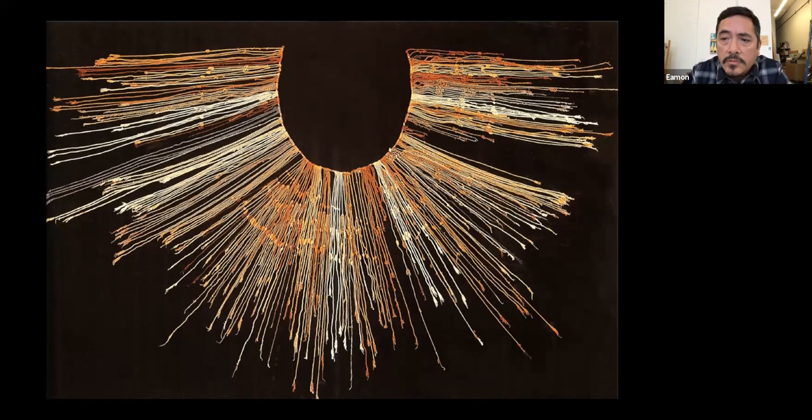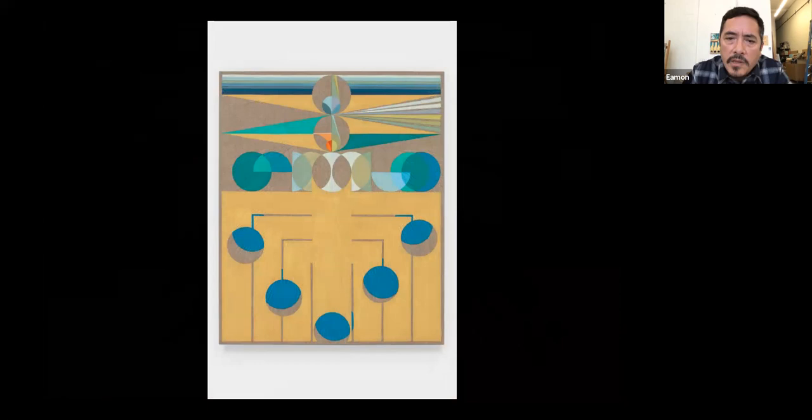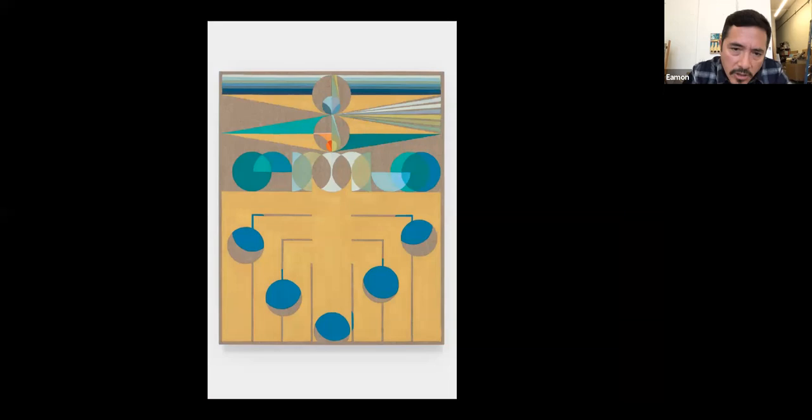And in terms of the question, I think it involved a computer, like do I use a computer? No. A lot of this work comes out of my desire to step away from any kind of technology. If I was left with just a ruler and a pencil, what could I do? But actually, a lot of the circles that are written on the larger works that originally came out in this series are derived from tracing my first album that I made.